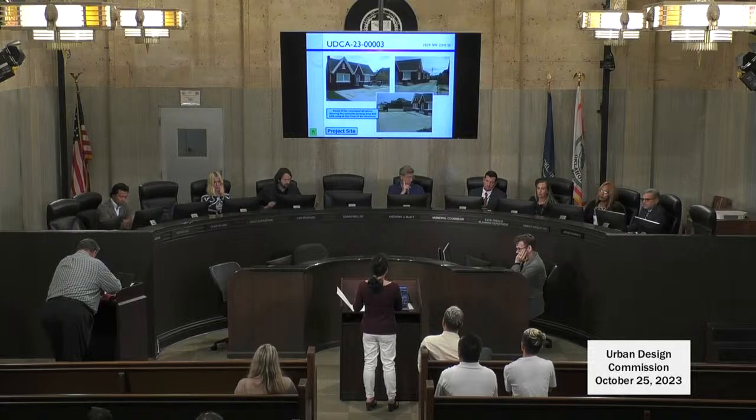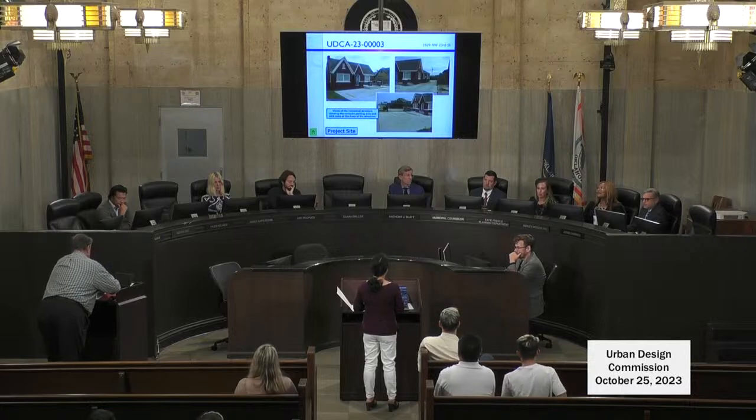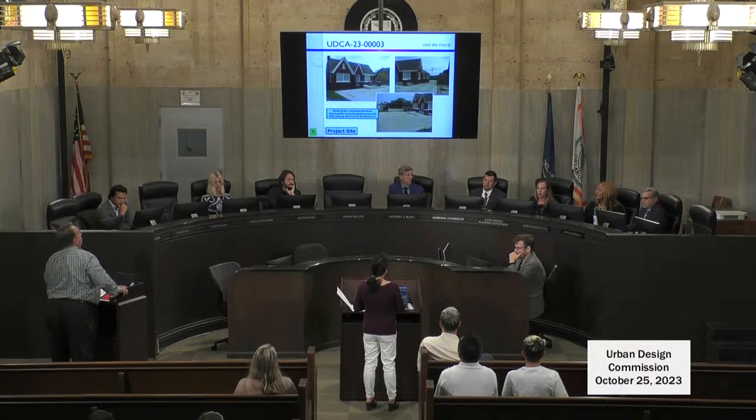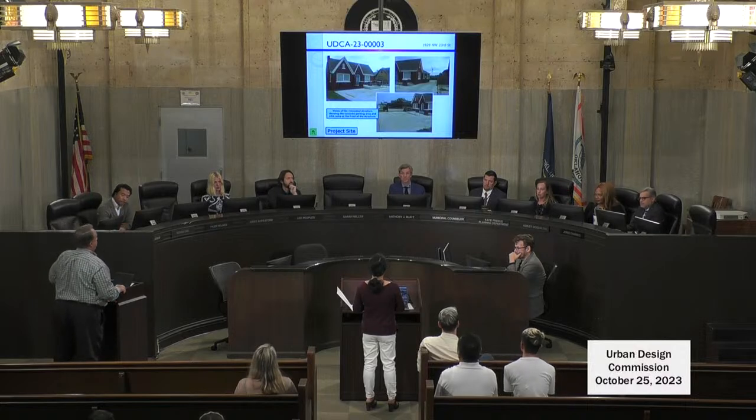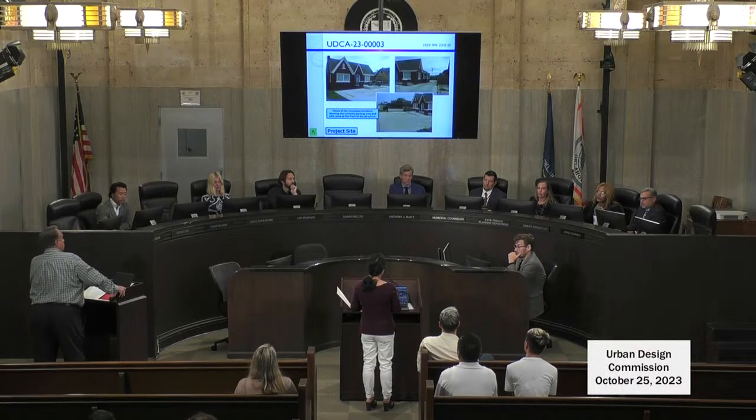We try to fix whatever we can, and we will remove one of the handicap spaces and install landscaping. If you want to add more light, I will add more light. I don't even know what else to do. I cannot bring back an old window. I'm serious, I cannot bring back an old window. I don't know who would sell those old windows for me to bring it back.